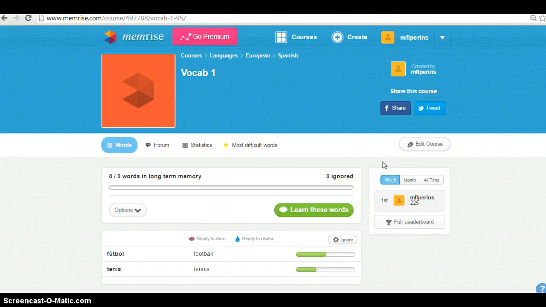So the idea is that if you create 10, 15, 20, 50 courses of vocabulary after you practice with listenings or readings or Mira or Expo, and then you create your Memrise courses here, what you should be doing is going back to them. You remember this idea of a forgetting curve. Ideally what you do is you learn something and then you revisit it a couple of days later and a couple of days after that and a week after that. And if you keep on revisiting all of your vocab using Memrise to help you, and obviously with Memrise you can create your own courses, then that will help you to learn more vocabulary.